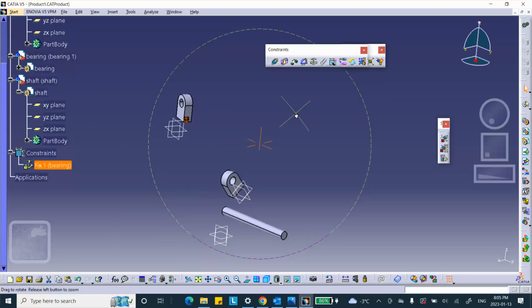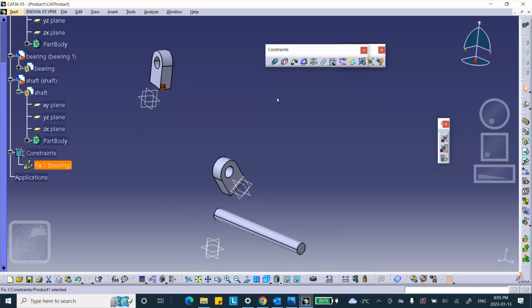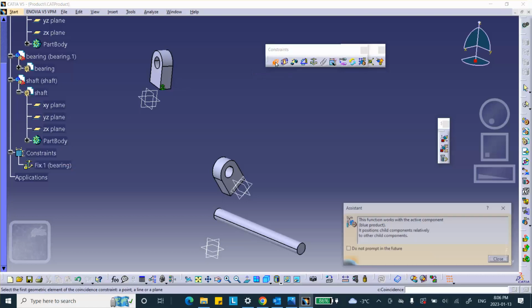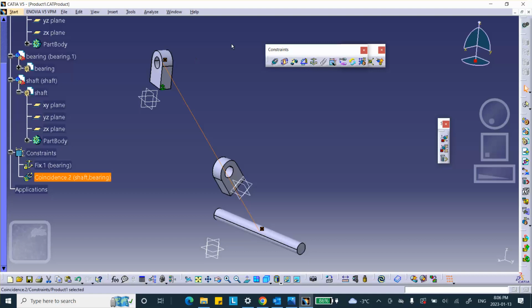Now I want to make sure that this axis is coincident with this axis. And by the way, this is not the only way to do the problem. I'm just showing you some basics. Remember, assembly design, we're trying to do it in a couple of hours basically. So we say coincidence between this axis and that axis. You have to put the cursor on the curved surfaces so that you select the axis.